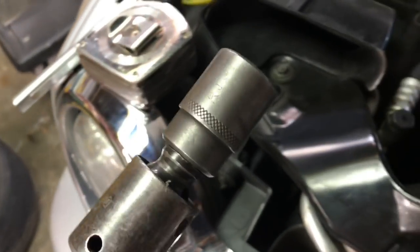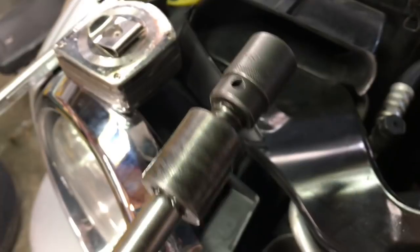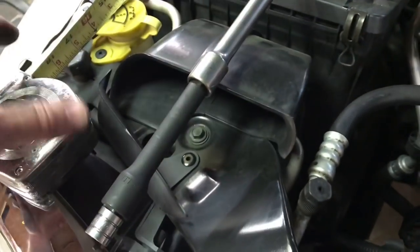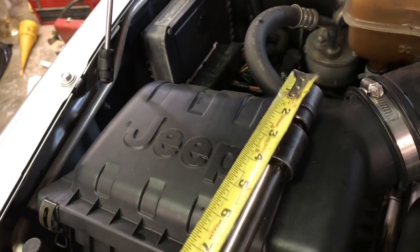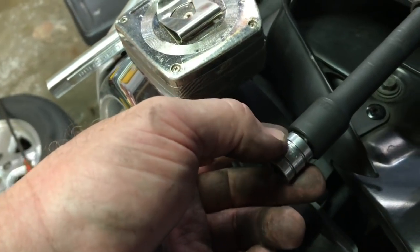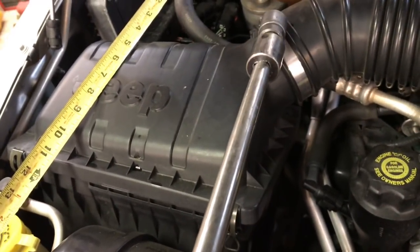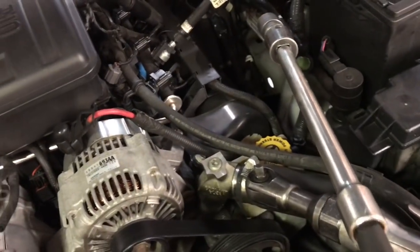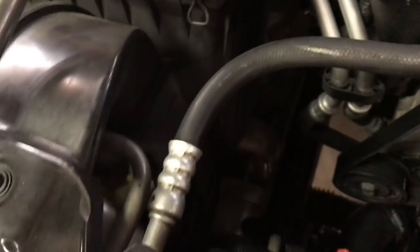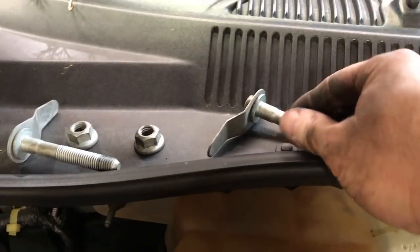I want to show you what I was using so this will help you out. It's an 18mm half-inch socket on a swivel with extensions — about 18 inches total from the end of the socket, all in half-inch drive down to an adapter. Once you break it loose you can zip it out with the ratchet. This setup will let you reach back to get the rear bolt on both passenger and driver side. The front bolt is easier — just a straight socket and air ratchet.